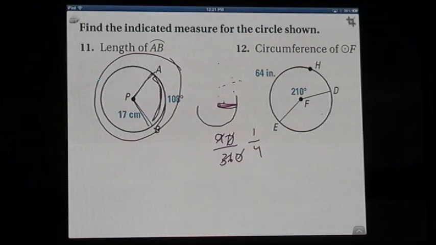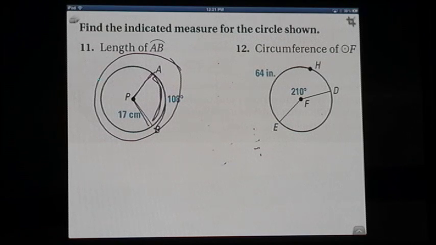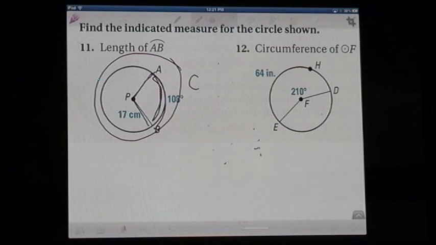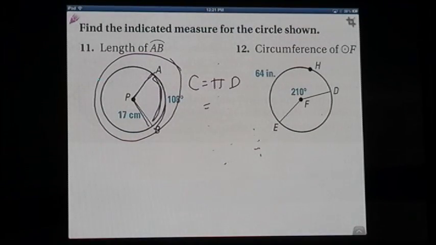Okay, so you just remember that. You got to start with the whole circumference. And we had the whole circumference being 40 that time. Well, we don't know the circumference of this circle over here. So the first thing we have to do is find the circumference. So we remember that C is equal to pi times D. Okay, and D here is not 17, that's the radius, it's 34. So we've got 34 pi equals C.